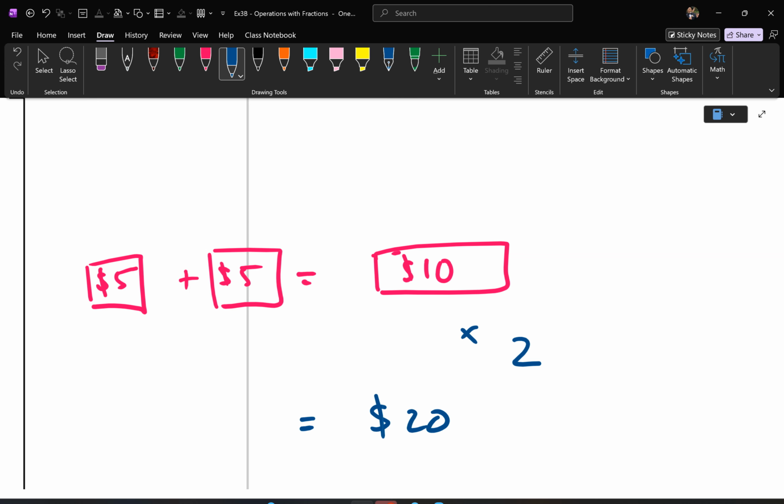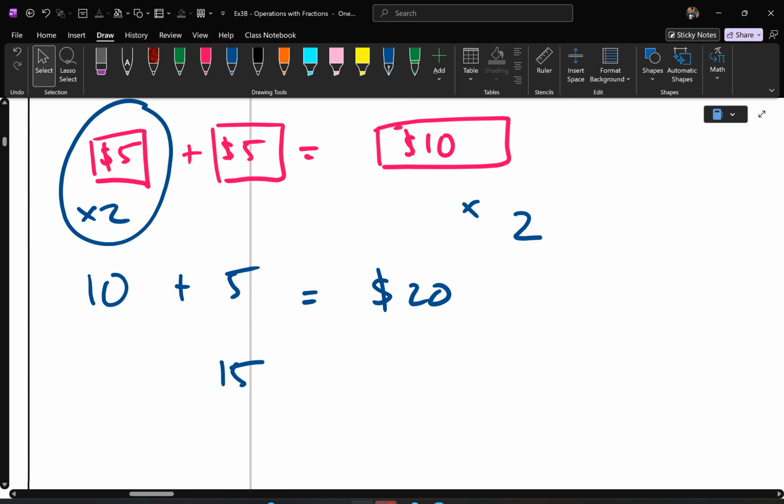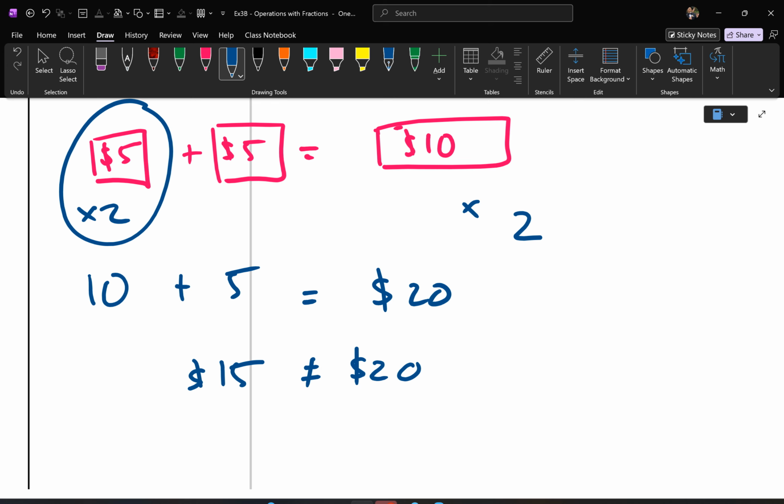$20, right? But here's the mistake that a lot of students make when they do maths, but they don't understand why we do that, okay? This is what they do. They say if you times it on the right, you also have to times on the left. They do times 2 on the left, so times right, times left, nothing wrong. 5 times 2 is 10 plus the 5, and suddenly there's an error. What's the error? They didn't include the other 5, which is part of the question.